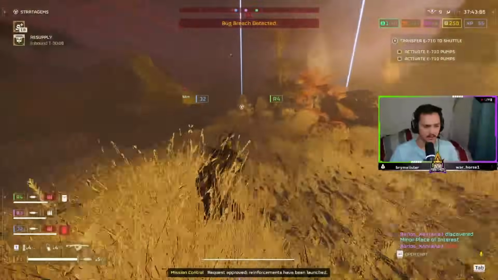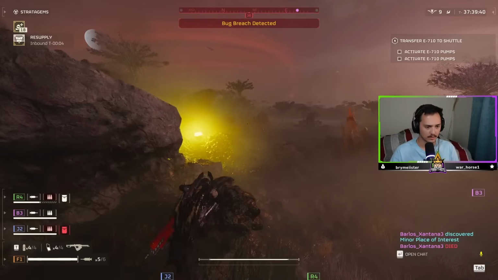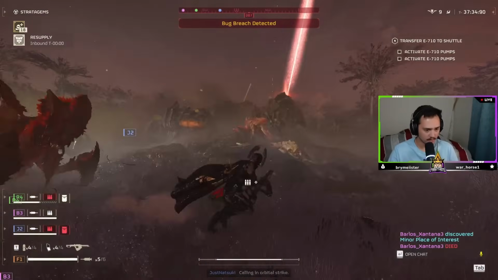Up next in our rank 2 spot is the Flam 40 Flamethrower. Absolutely one of my favorites. I just want to go ahead and start out strong here by saying this fury of a weapon. Again, you see what I did there? All right, I'm sorry, cringe.